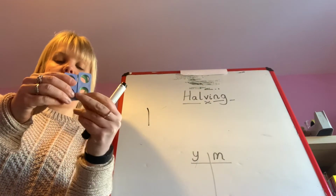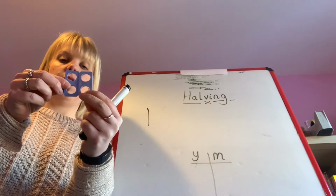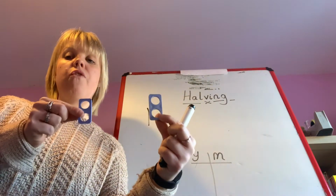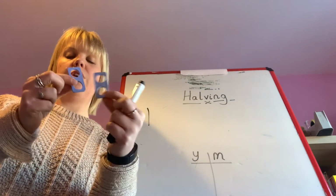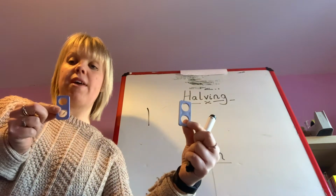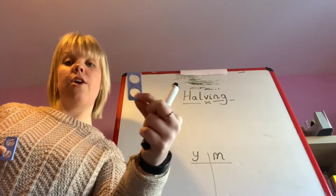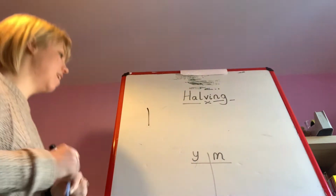One, two, three, four. If I cut it down the middle, half of four is one, two, one, two. We put them together. That's right. That's four. If we halve them again. Brilliant. So half of four is two. Brilliant. Can you do that?